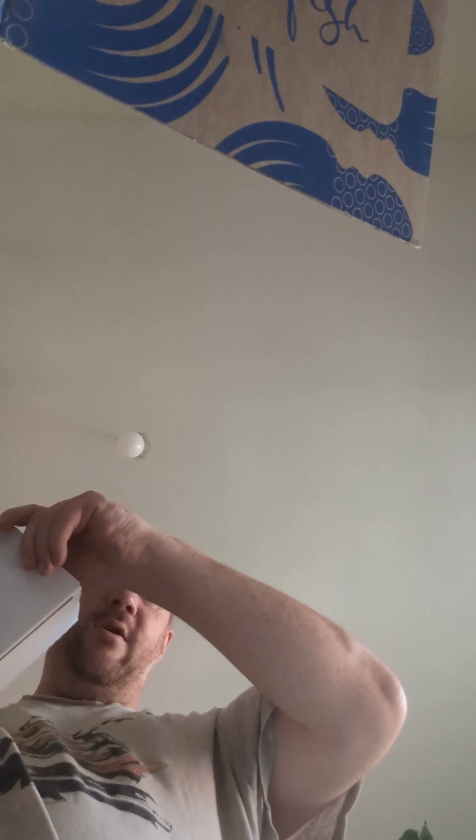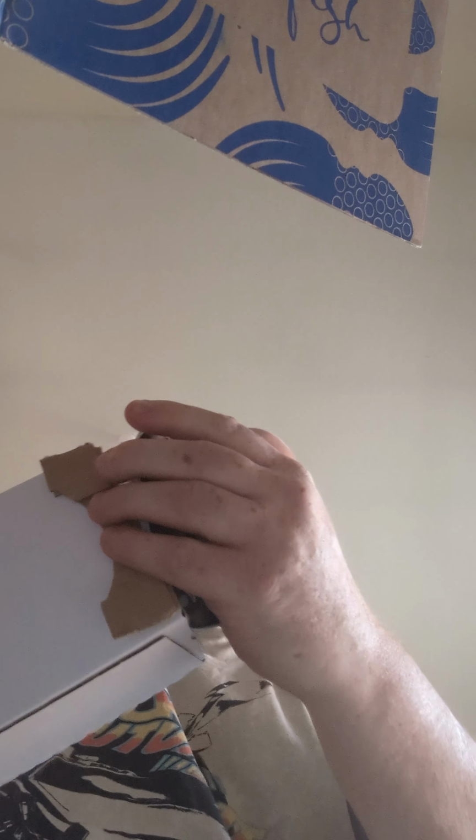And I don't know if they've got this from cutting down trees or getting frogs to eat paper and then spit it out and make cardboard, because I don't know how this stuff happens. But that just seems like an absolute waste of cardboard for what is in the box. Let's have a look. Oh, it also could be something Greek, because it looks kind of Greeky, doesn't it? Oh, you ready? Here we go. Boom.